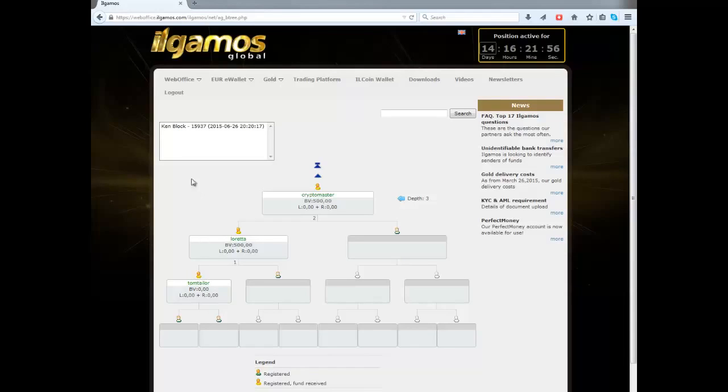You want to place the next person, so you pick Ken Block, the other person you signed up this week. You click on his name. It's going to be highlighted now in blue. You select the very left, very down bottom position under Tom Taylor.